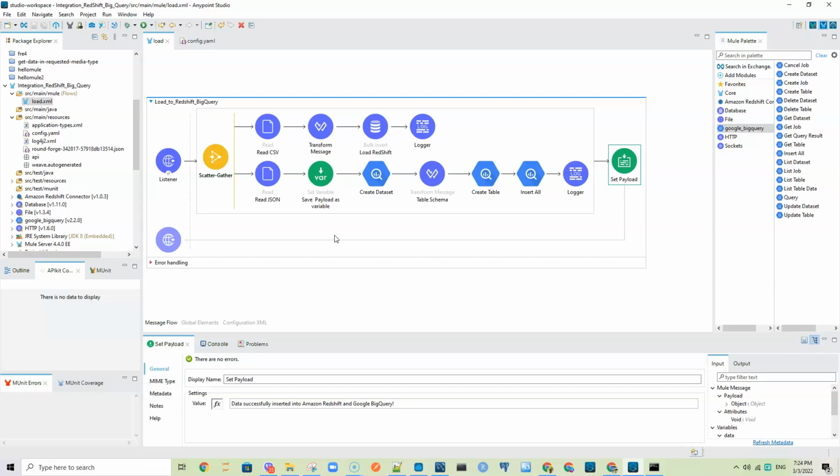Let's say every day we are getting different kinds of data, and some of it, based on importance, security requirements and so on, we may want to load to one place, and the rest of it we may want to load to another. So in this case we loaded data to Redshift and BigQuery, and in another tutorial we are going to see how to extract data from both Redshift and BigQuery and enrich, process, and transform them in MuleSoft.